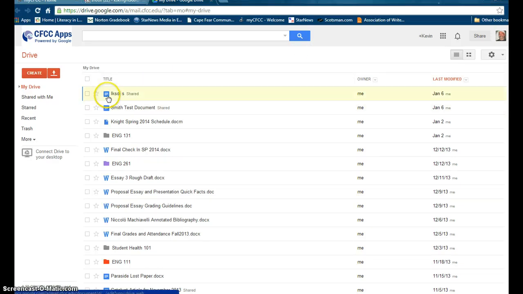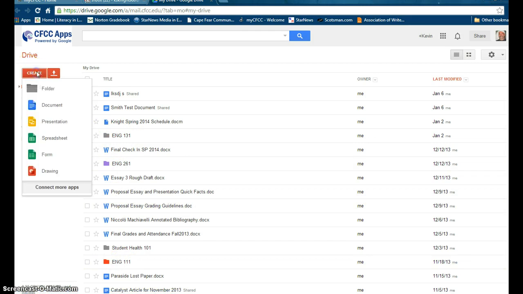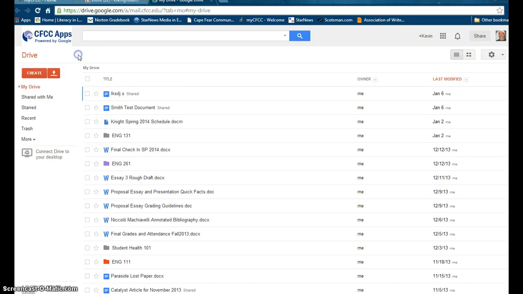And you'll notice some items have this icon here. This means that it's a document that's in Google format. This is one that I've kept in Word format for some reason. Notice I have different folders for different classes. I can create multiple folders, and have a folder for each class. I can color code them and all of that.